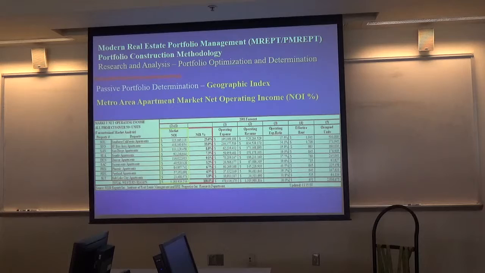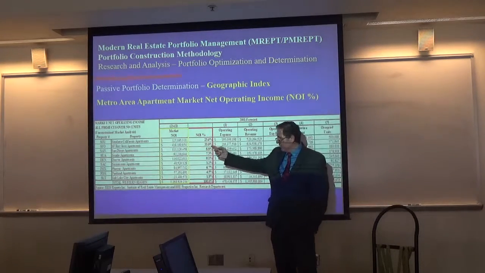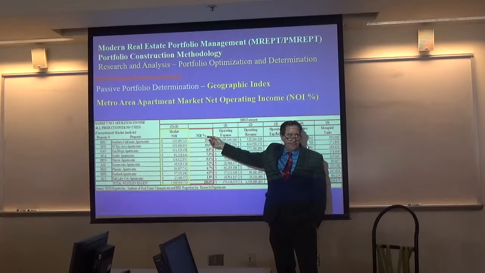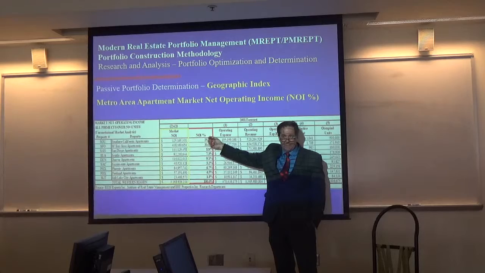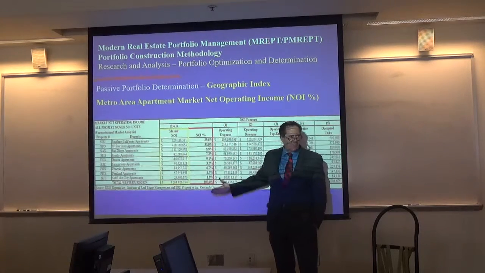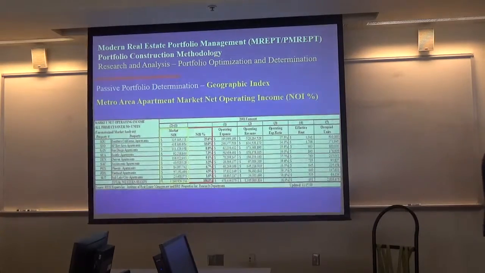They thought it was interesting that LA was so big, but LA is so big. The Bay Area and LA are so big, that's why they have such huge weights. But this was pretty compelling to them. It was like, oh my God, the majority of the inventory is in LA and the Bay Area. Why are we in these other secondary markets? We shouldn't even be in those markets at the end.